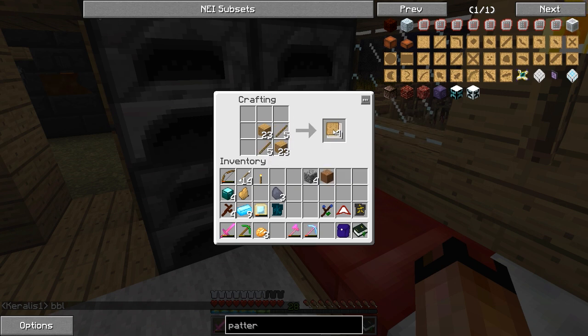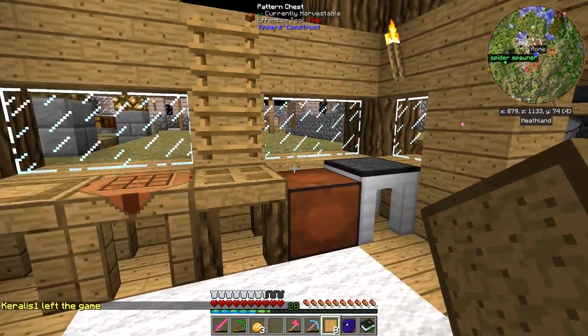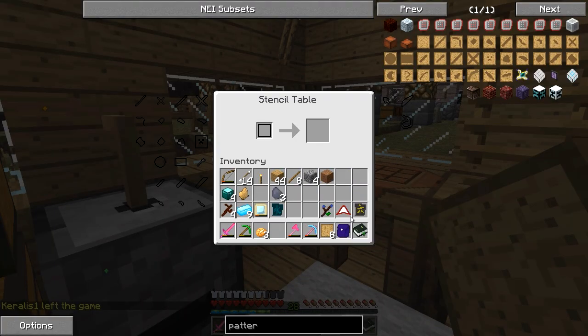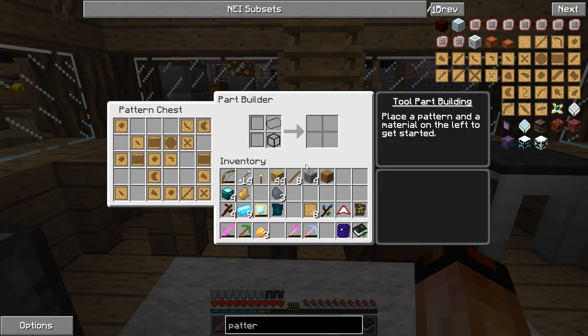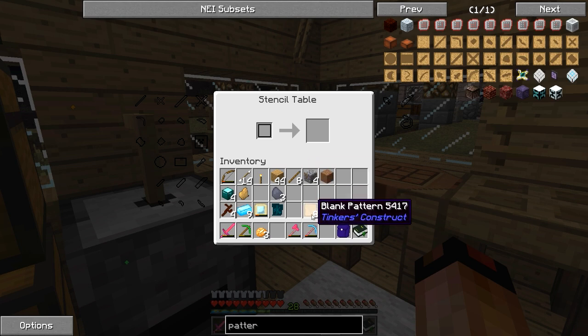Just like that. Now we have some patterns that are ready to go. 8 should do us just fine. So we'll take a look at this thing right here, which is, what is it? The stencil table. Let's put the blank patterns in the stencil table. Oh wait. Maybe that's not what I was thinking of. Part builder. Yeah, it is, right? Stencil table.